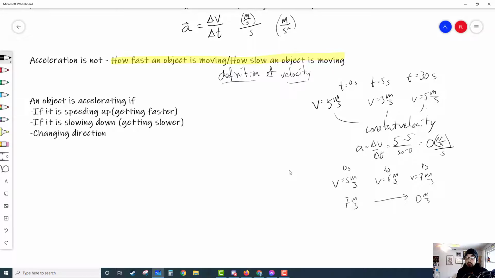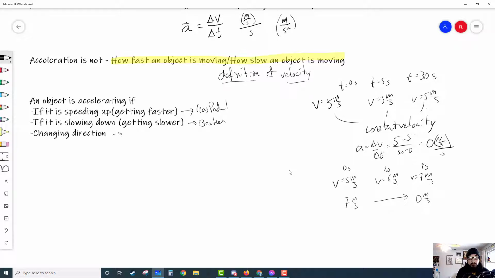Then it went from moving to not moving. Okay, so it is slowing down. Now, a good way to memorize this is if you look at a car. A car has all 3 of these aspects within the driver's seat. Getting faster? Why, that sounds like the gas pedal. Getting slower? Kind of sounds like the brakes.